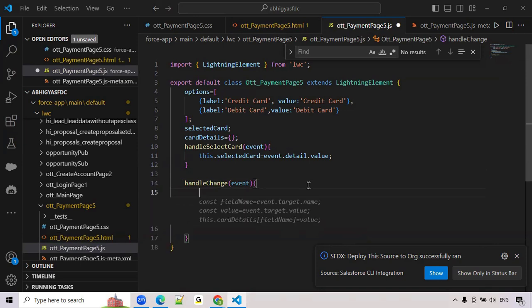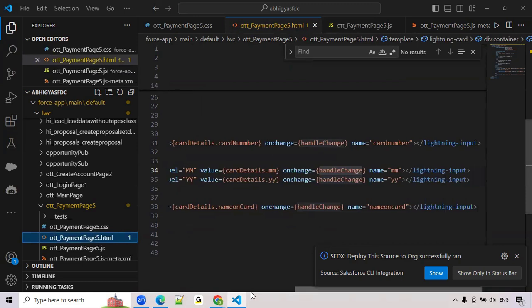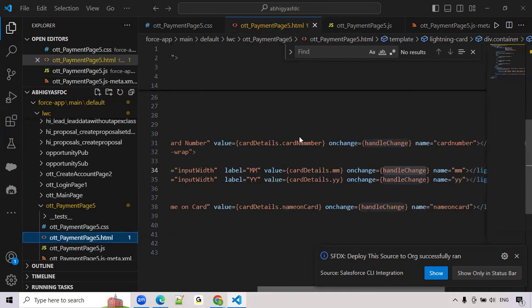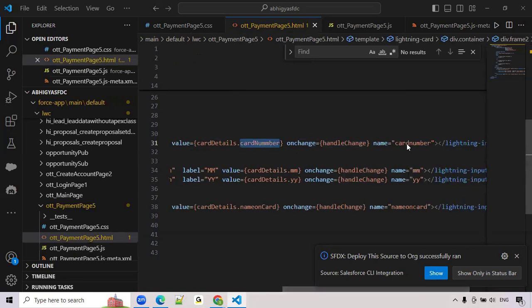Let's take here a constant. Yes, this one. We are getting it by the field name. That field name we are going to give here. By default we can give event dot target dot name. When we are taking the card name here, the name also, if you want to give it in the same format, what we are giving as the name here, if you give the same name, it is stored in exactly that format. So name on the card. These two only we have to change.